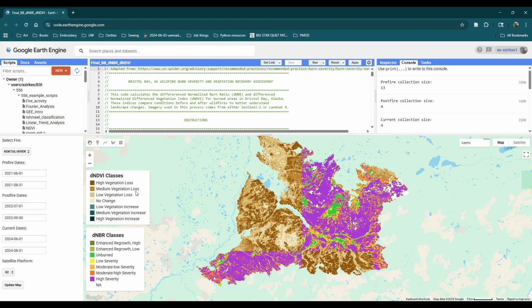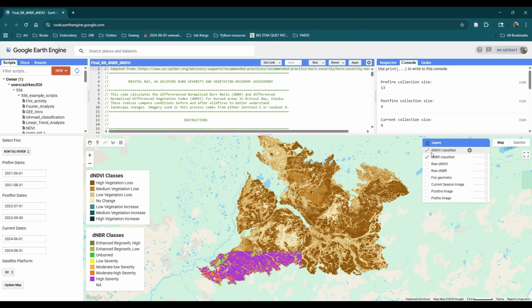So you can see on the left here that we've got legends that pop up. And then we can toggle these on and off here. So you can see for the Coctuli River fire, this one is NDVI right now, and there's pretty high vegetation loss across the board, or some areas of no change.